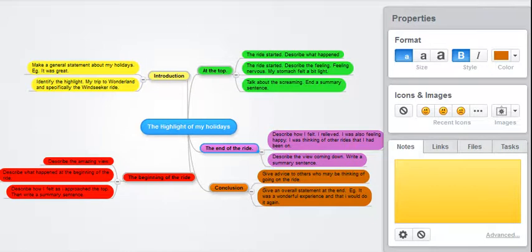the specific paragraph. So we would have 1, 2, 3, 4, 5 paragraphs, and that's how we organize our initial thoughts in a mind map. And when we have this, it helps us to write our essay. It's much easier, the flow is much easier in terms of how we write.